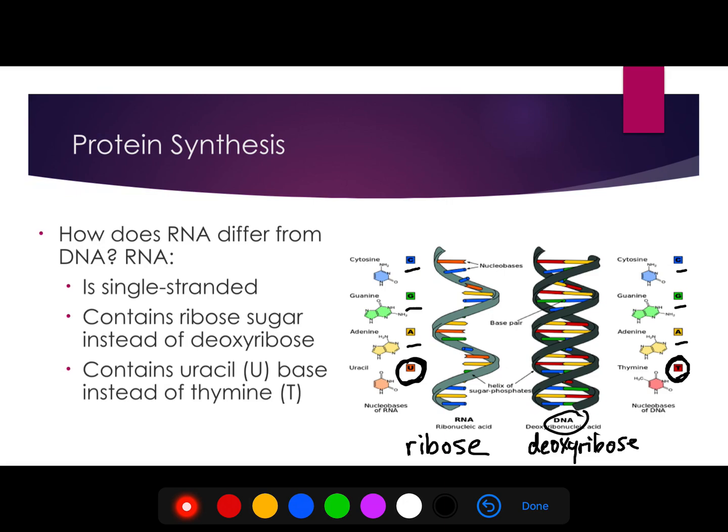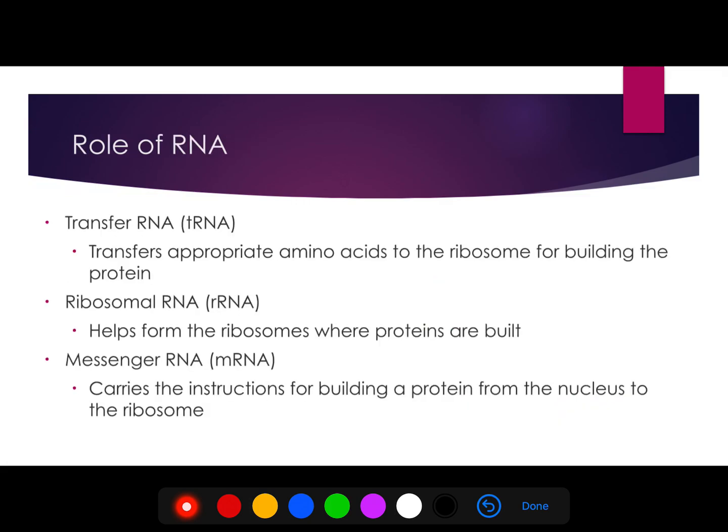We use the DNA to make a copy in the form of RNA, and then we can send the RNA out of the nucleus into the cytoplasm, and the ribosomes can use that RNA as the blueprint for the production of protein. Now we have three different types of RNA that we'll talk about. The one that actually is produced within the nucleus and then sent out to become the blueprint for the production of protein, that specific type of RNA is called messenger RNA.